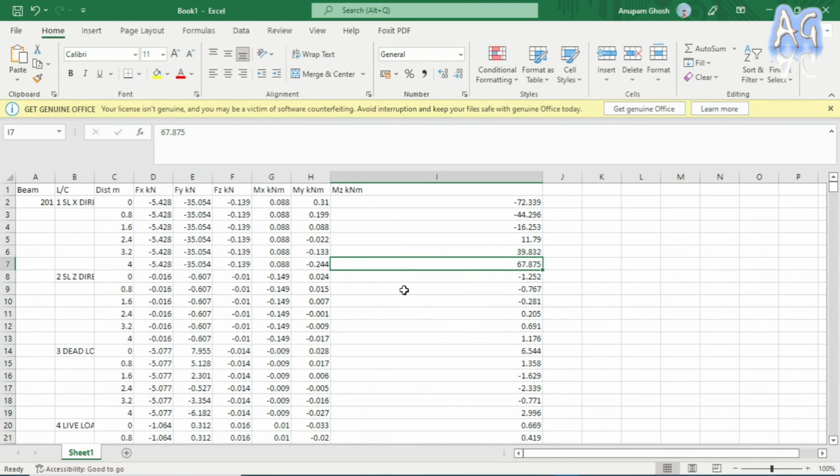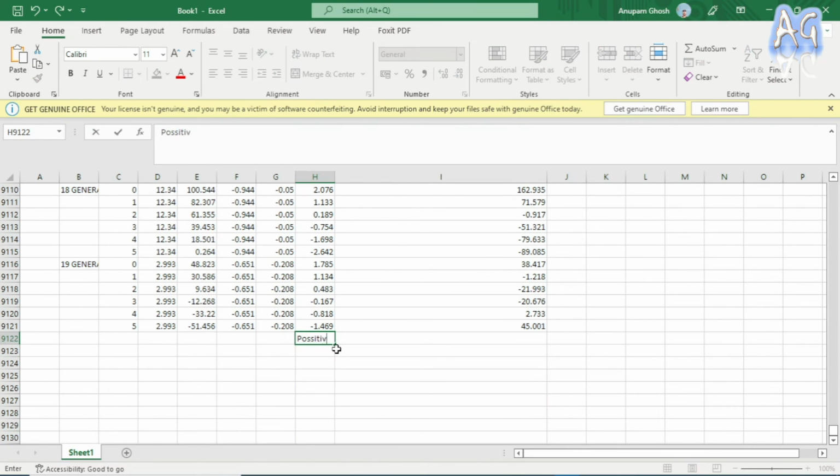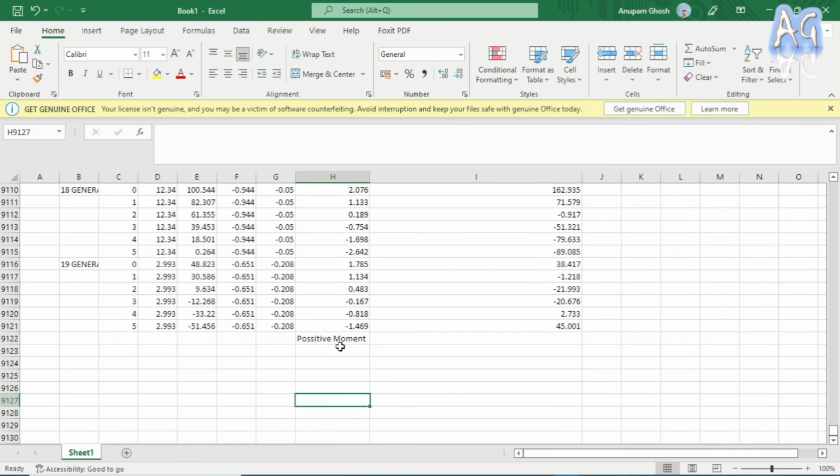And now you can easily find out the maximum Mz value. What we have to do is calculate two Mz values: one is the positive bending moment and the second one is the negative bending moment. So here I write positive moment, and then we are going to calculate the negative moment.